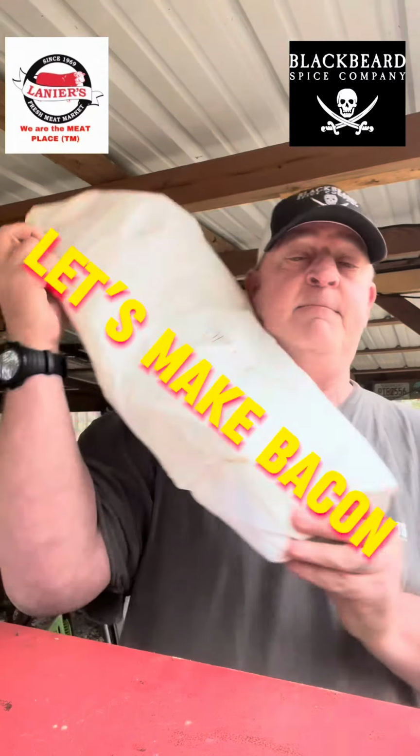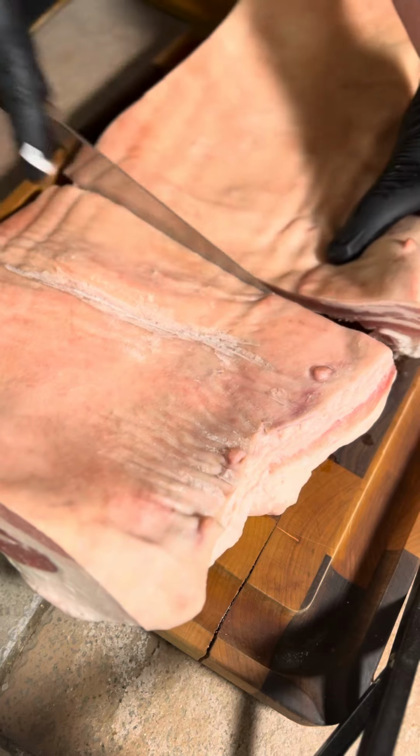Let's make bacon. Start out with pork belly, trim off 3 pounds, and then remove the skin. You can leave a little bit of skin on if you like.